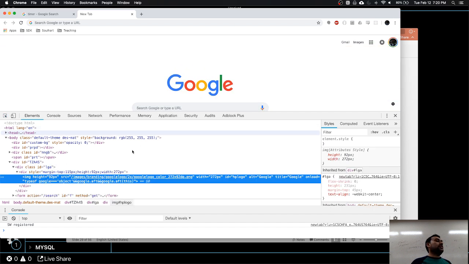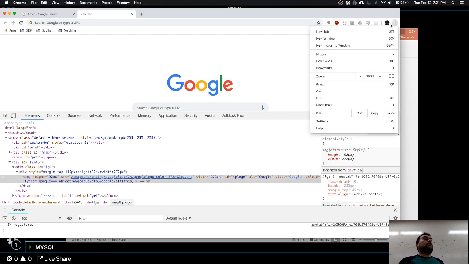If I click over here, it tells me, oh, this is the HTML tag Google is using. They have an image. This is the image they're using. This is the width. This is the CSS that is being loaded. You can also do the same thing in your assignments. Load the HTML page, right click, inspect, or go into the three dots, more tools, and then developer tools.